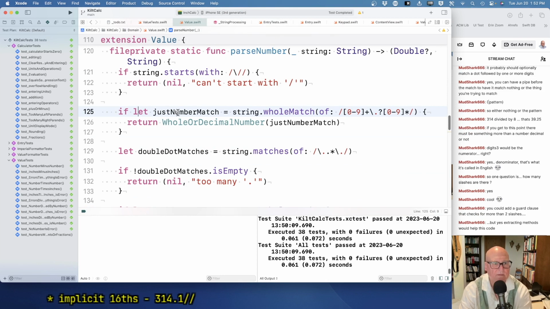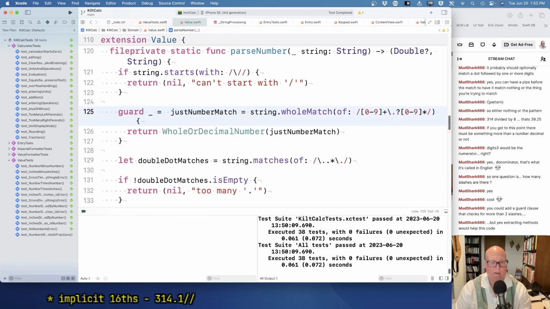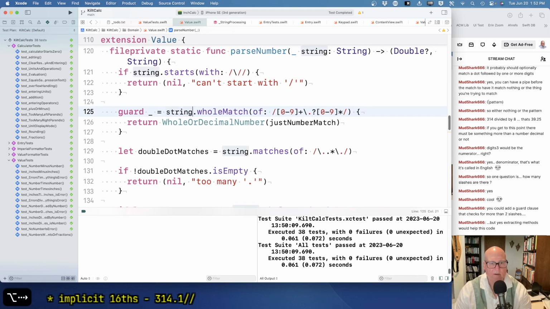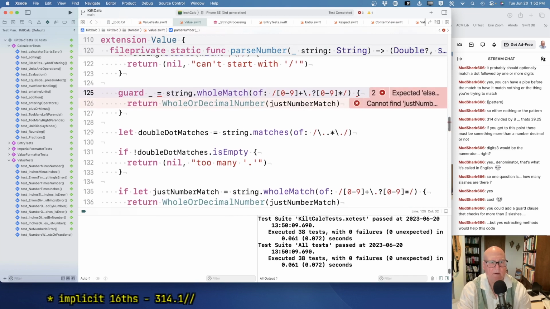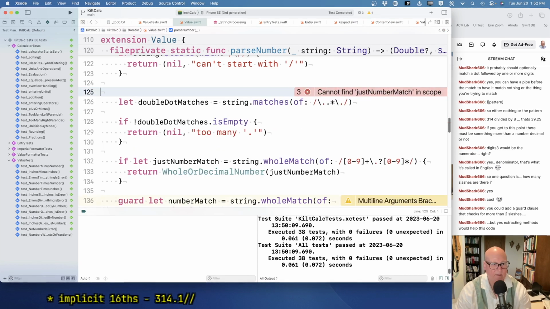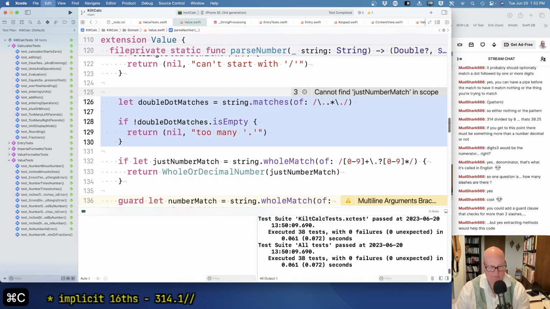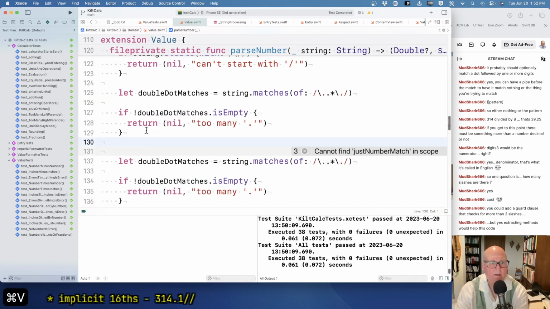Okay, if guard string that whole match. I guess it's more like this one.